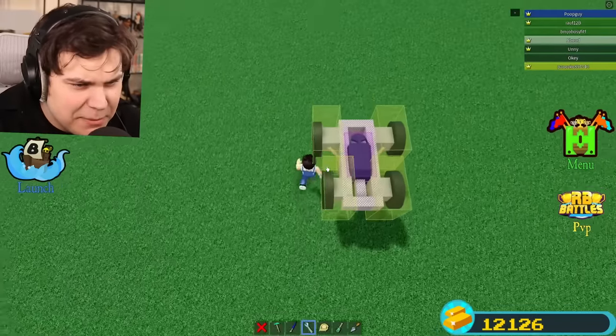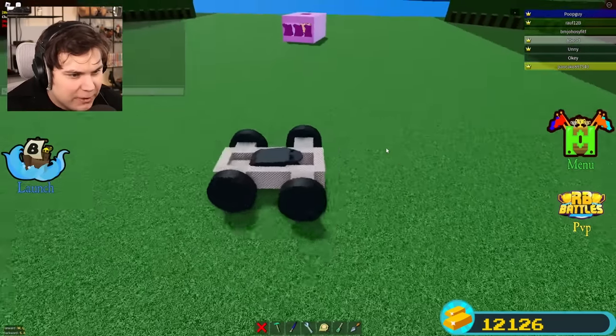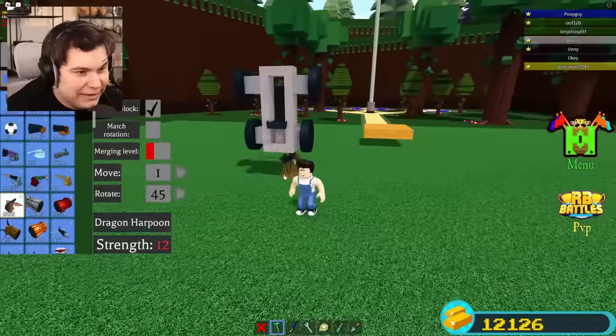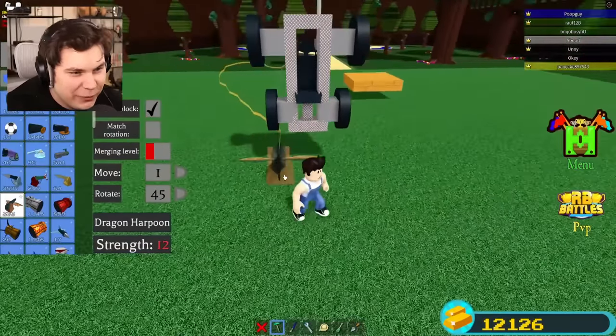Now, first things first, let's actually make sure that the binds are good. All right, now I just want to make sure that this actually works. So, okay, yeah, we can actually drive this thing. Nice. Now, just for the most complicated part of them all, actually wearing the wheels.